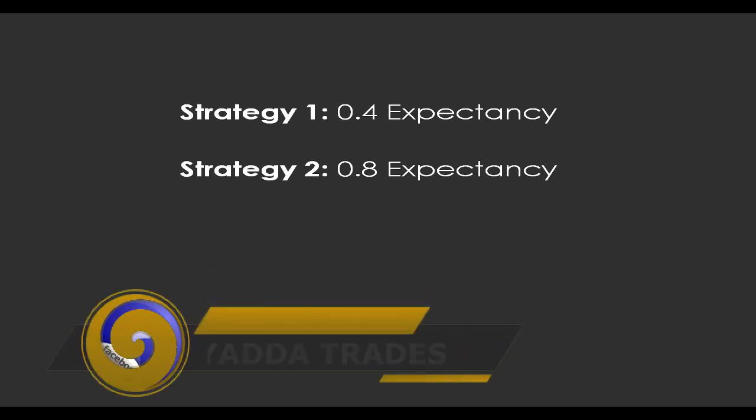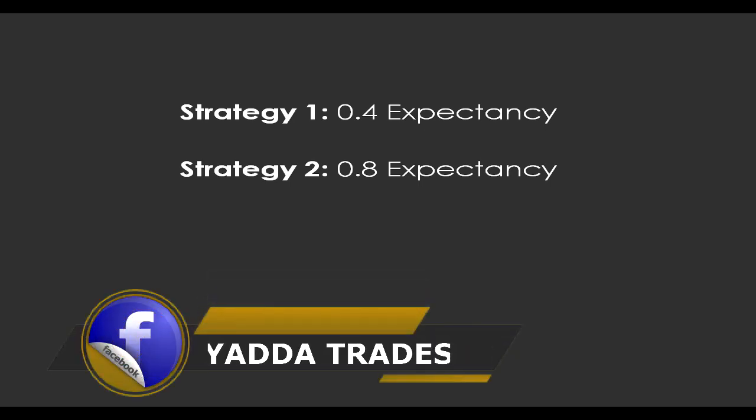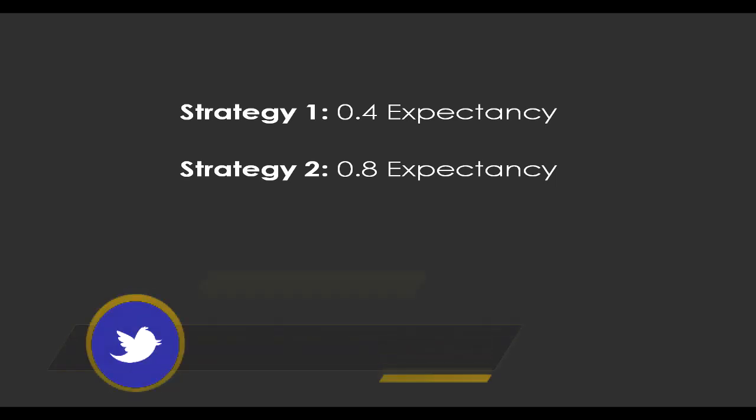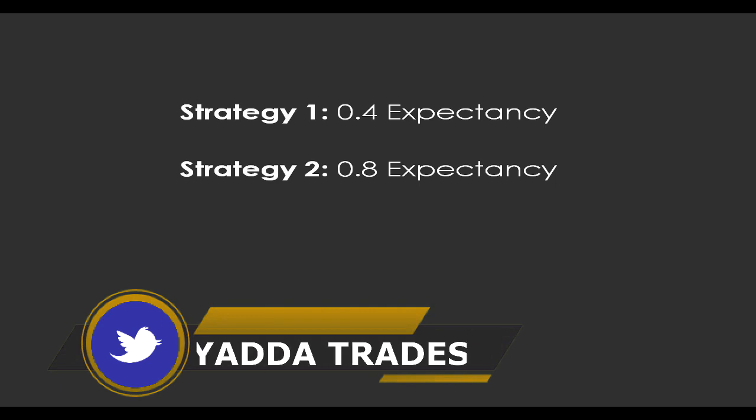Traders usually want accuracy. They want to be right. They want to ring the cash register. But this shows that it's not about the accuracy. It's about the expectancy. Very different, right? When you combine accuracy and reward to risk, you start to think in terms of edge or expectancy. And now you're not fooled by those commercials you see, oh, this trading system wins 80% of the time. Who cares? What is its expectancy?